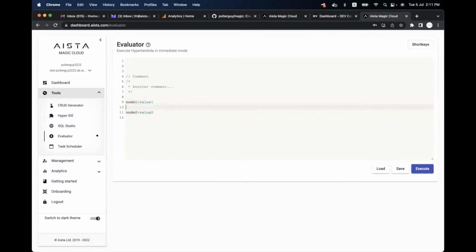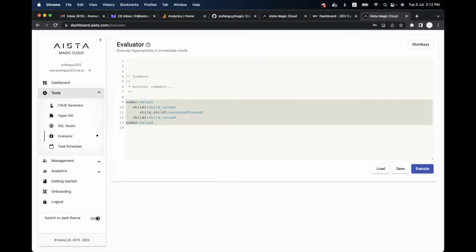If I want to add a child to this node, tab, child 1, child value 1, like this. And the tab, of course, becomes 3 spaces. So 3 spaces opens up a child collection, child 2, child value 2. And of course, children can have children, child 1, and so on. So basically everything is a tree structure or graph object that happens to be Turing complete, almost by accident.